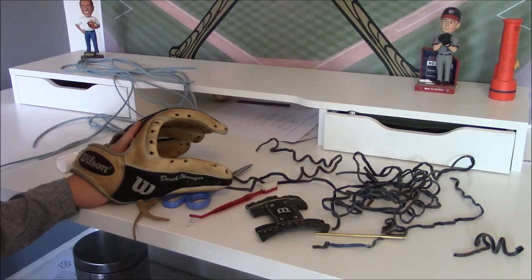You're also going to need a pair of scissors and a lacing needle, if you can see that. This is my favorite thing to use. There are other tools that you can use to relace your glove, but this is really the easiest. Just to unlace it, it's pretty self-explanatory. That being said, if you've never relaced a glove before, I recommend you lace it hole by hole. It'll take you a while, but don't unlace everything at once. Just unlace one hole, put the new lace in. Unlace the next hole, put the new lace in.